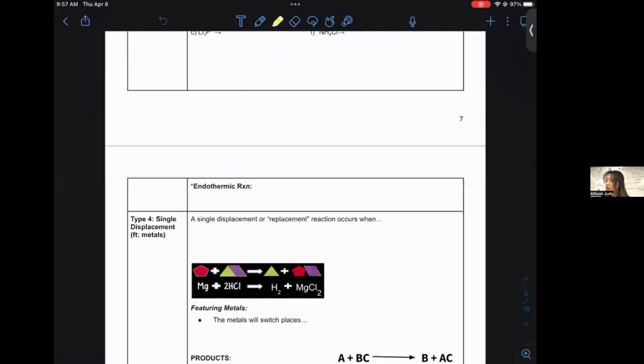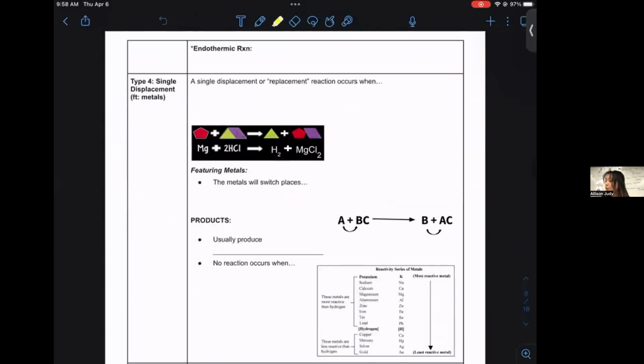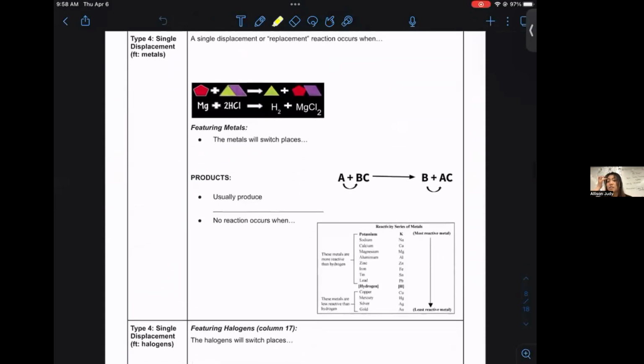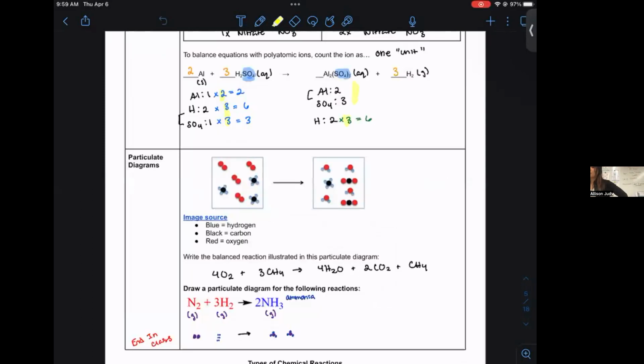Going back to notes, let's talk about the other types of reactions. We're going to skip the rest of page 7 for a second, and we're going to go to page 8. Page 8. Okay? So before we start on this, quickly go over the first 3 reaction types. Let's do a quick review. Could someone tell me what is combustion? And we kind of went over it, but just a quick review. What is combustion? How would I know what combustion is? Like, what are the clues? And what does it always produce? Could someone tell me that?